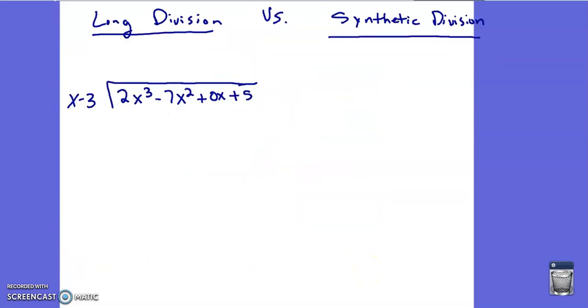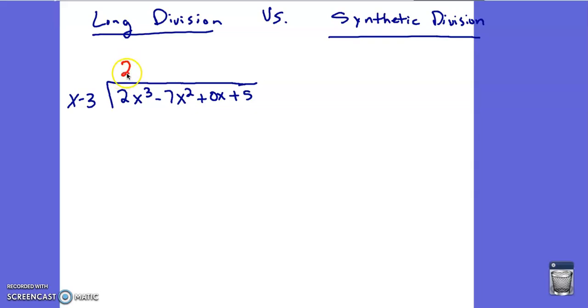All right, so let's look at a long division problem and compare that to something called synthetic division. You should remember you've done synthetic division in the past. So let's look at this and go through the process again. If I had this problem, I'm going to do this one kind of quick, because I'm going to switch over from long division to synthetic division.